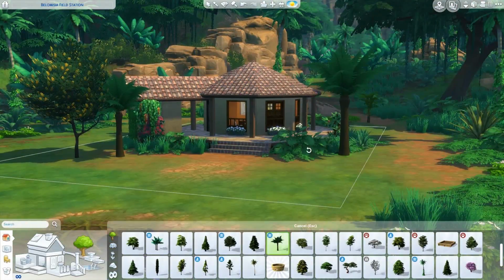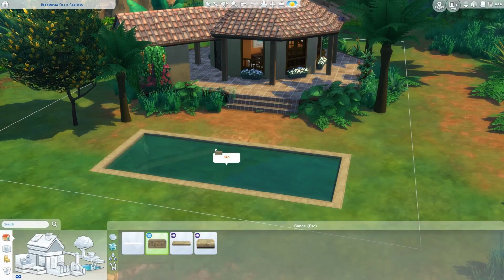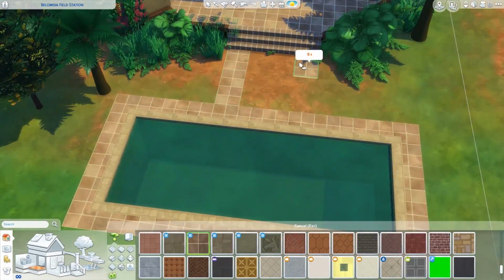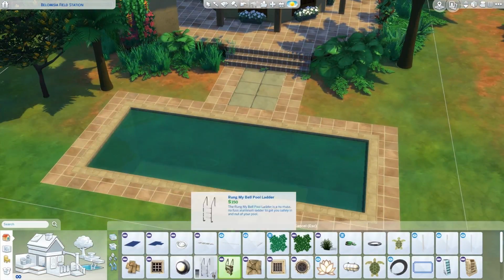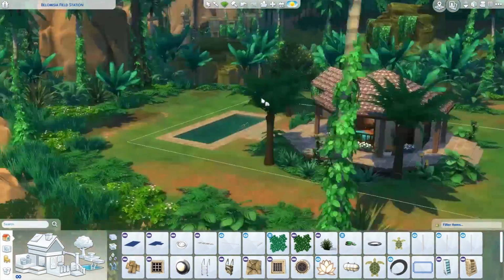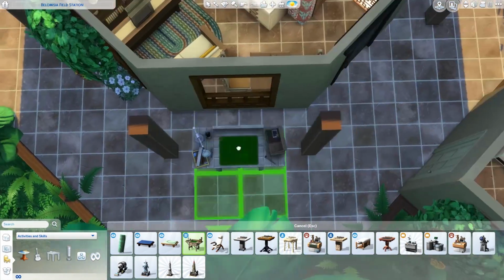Then I was like, we've got this huge garden out the back, so I should probably do something with it. So we did a little swimming pool here, which you could imagine was maybe a little man-made lake, or a lake that they turned into a swimming hole. But we kept it pretty simple, just a nice little rectangle with some tiles around it. And then I also wanted to create a little shaded sitting area around the back.